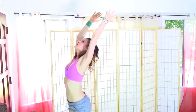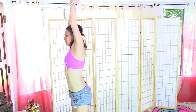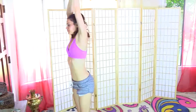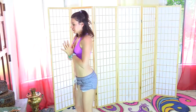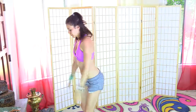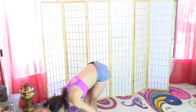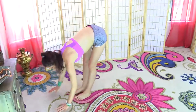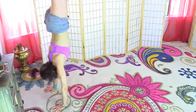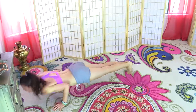Inhale, coming out, clasp your hands, side to side reach, a few times. Hands over the heart. Chair. Exhale. Folding, inhale, look ahead of you. Chaturanga. Up dog, chaturanga, down dog.